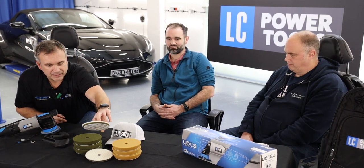Again, it's probably slightly unusual to see in most pads. I mean, you're the one that sells lots of ranges of pads, and you probably don't see many brands that make a pad like that. No. I think what we've got here is just so alien, so different, that it's going to take a while to catch on. Like you say, you've got customers that absolutely think it's amazing. Yeah. But it's not selling in huge numbers because I think we're not ready for it. It's just so new, isn't it? I showed someone this morning, and they were blown away by it. And they're going to come back and buy one.